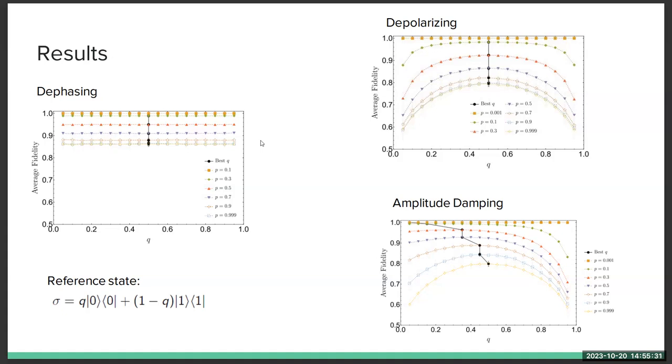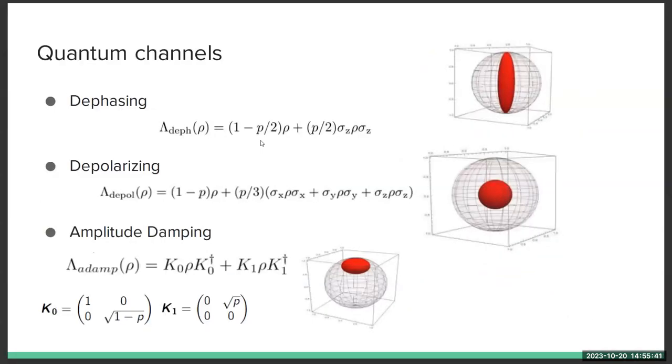Can you hear me? Yes. Great. Thanks for the wonderful talk. I'm looking at the amplitude damping model, right? So you're just changing the relative contributions of your logical basis states in your system. But you could also ask what would happen if in my system I'm interested in applying unitaries that change the relative phases, but then those gates that I'm applying are noisy as well. Would the model also extend to those types of channels?